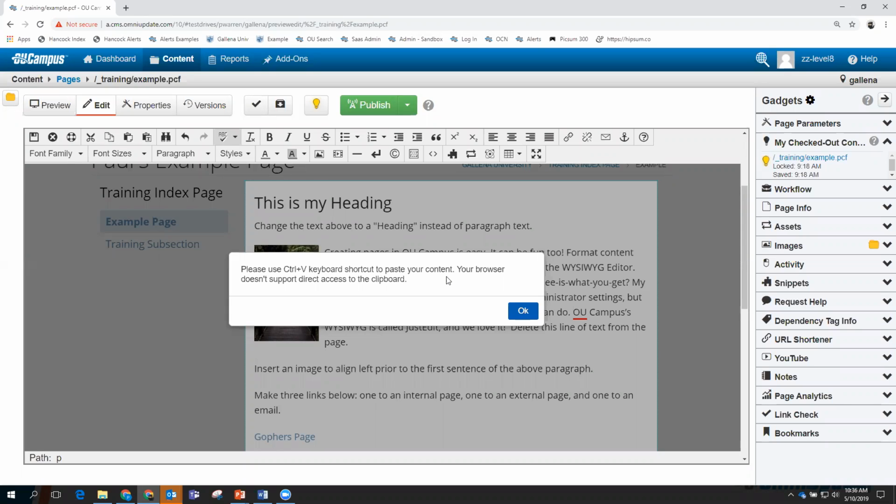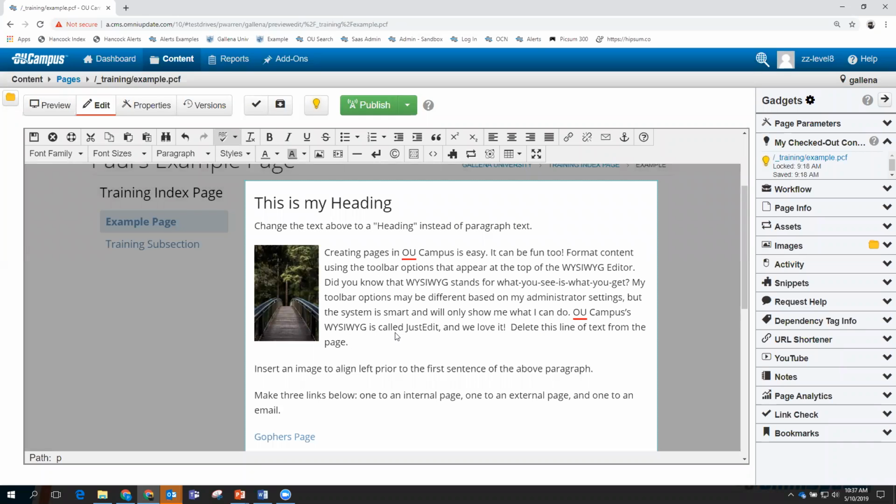And this is a safety feature built into Chrome. So right now I'm using Google Chrome as my browser. And what it's set up to do is prevent web applications from going in and pasting things on your page. And OU Campus is a web application, so it's not letting it do it. So in this case here, to paste something, I would just do Control-V, and that will go ahead and paste it in there for us.